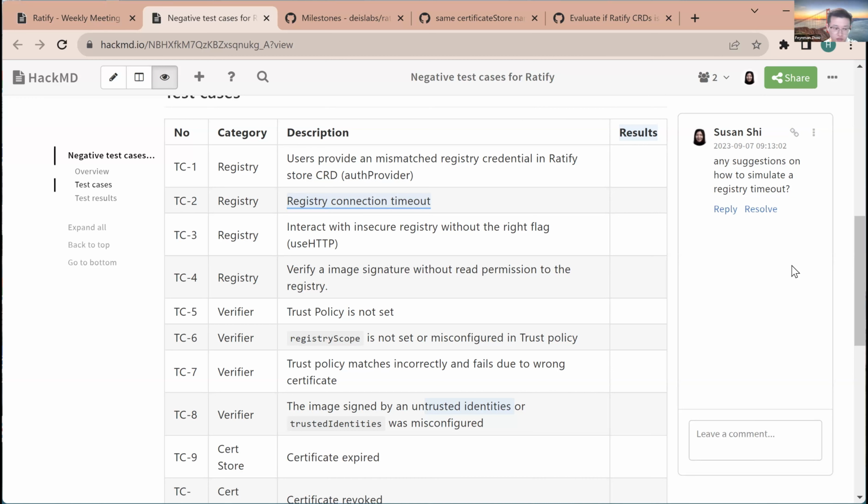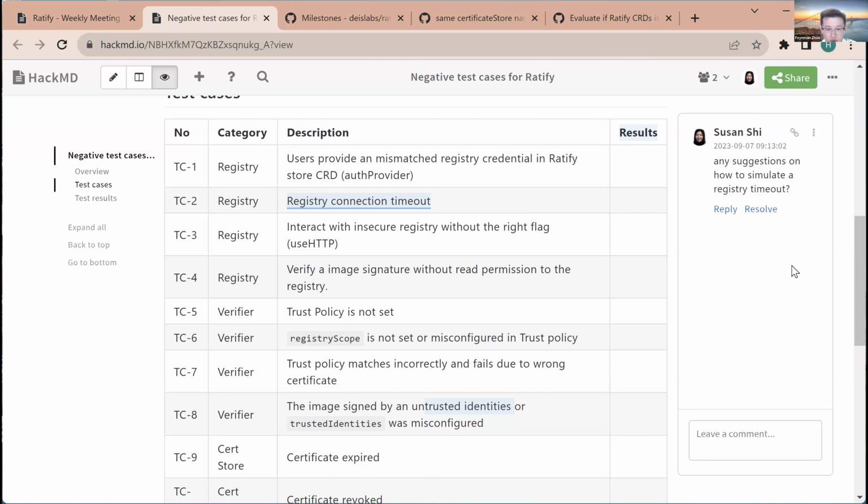Since the second case is more like a negative case when users are using Ratify in production, while the first one seems like users are new to Ratify and there might be some troubles configuring Ratify with their container registry.